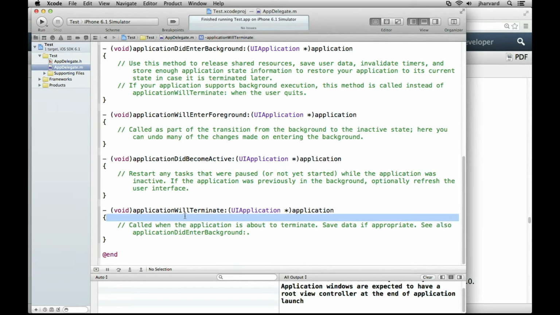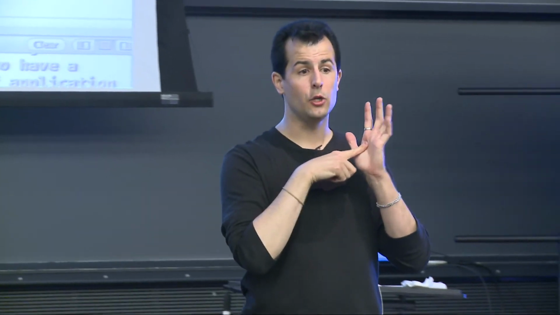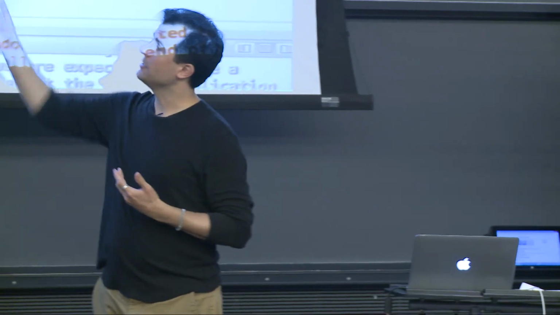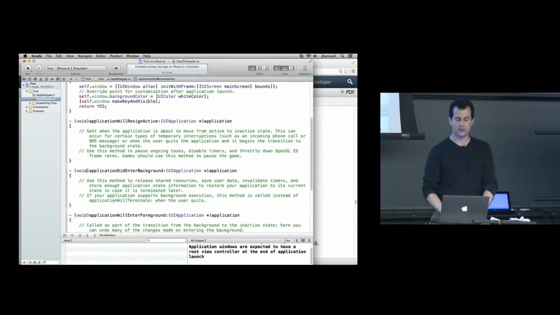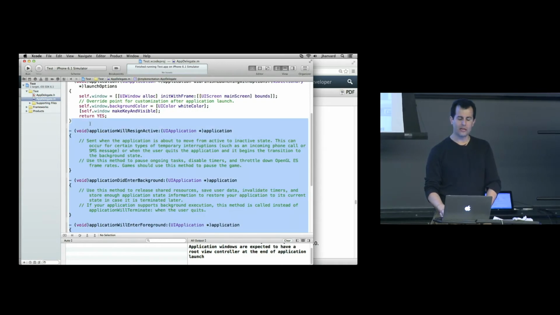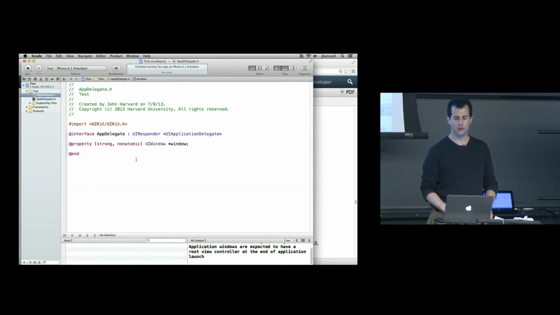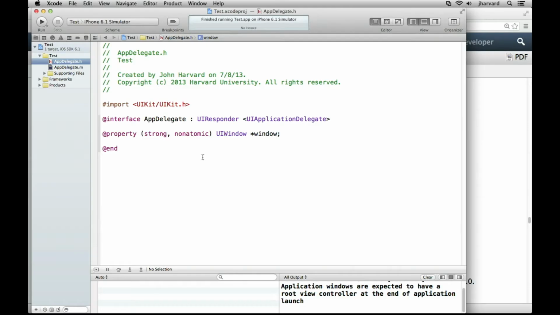If the user holds down the button and clicks the X on an icon, you do have a chance to do some last-minute housekeeping before they even force quit their application. So these are all hooks into those very low-level operations. Notice that there are comments inside of them, but nothing is actually happening. I can actually safely delete all of them. That won't break the class, because what class does app delegate descend from?